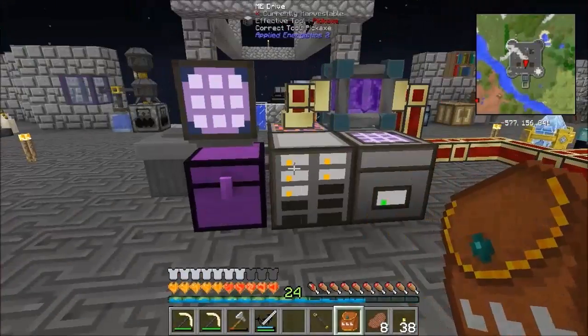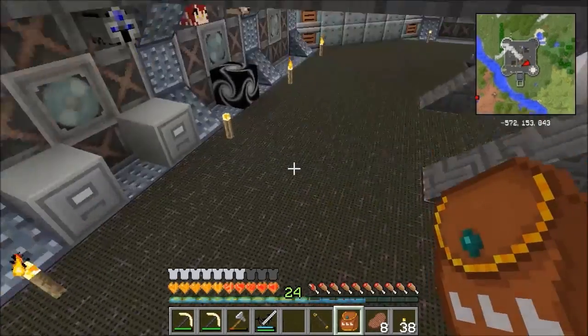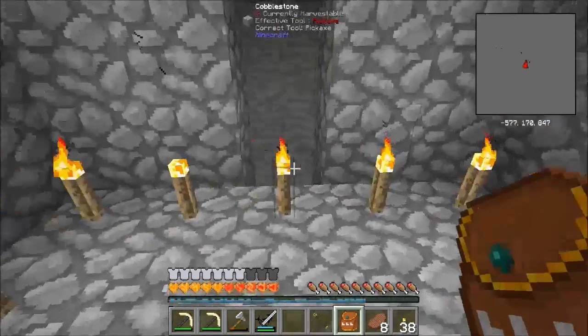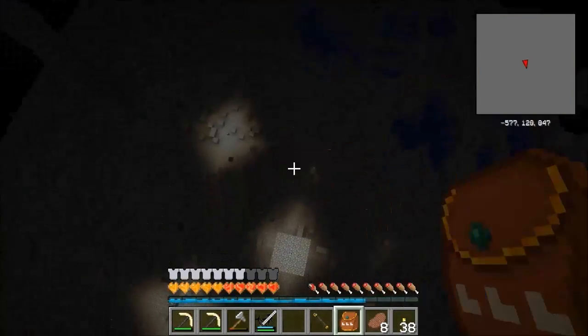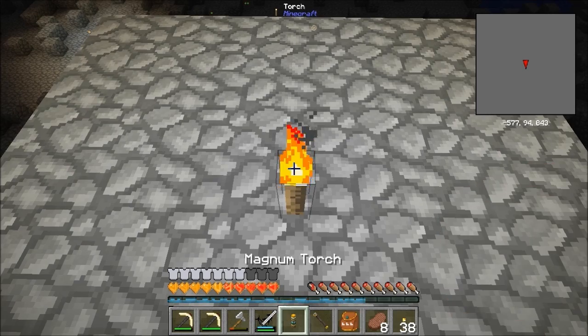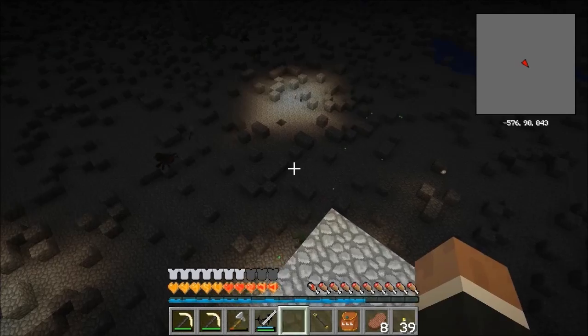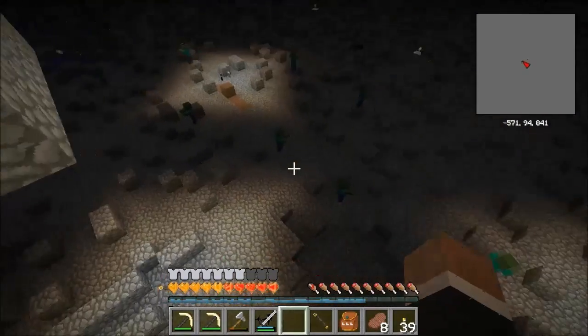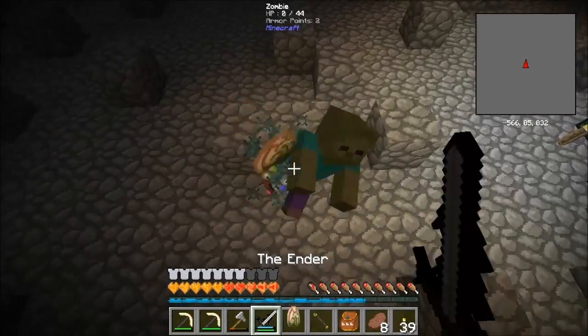So what do I want to do now? We want to jump into the deep dark. I've got my magnum torch. We need to reset the thing, get that going. It's incredibly dangerous in here. I've got a little platform here and a little platform here, and if I place that there, that should stop stuff spawning in an area. Not going to get rid of the stuff that's already here, so I need to deal with this stuff first.